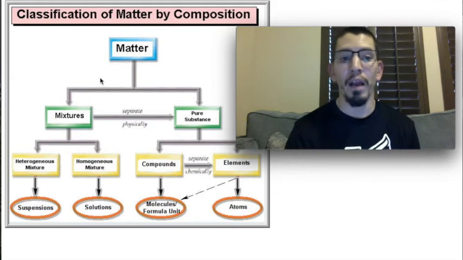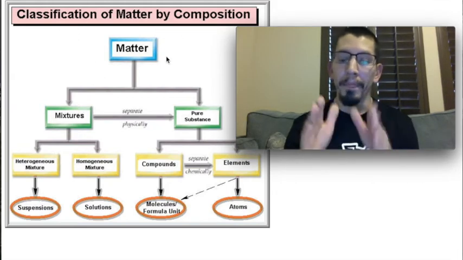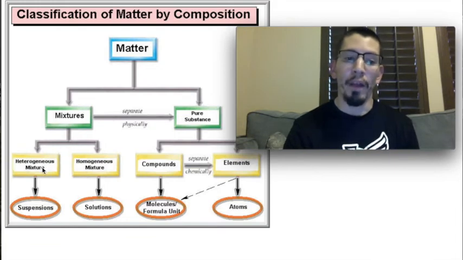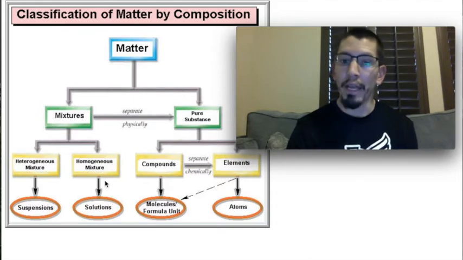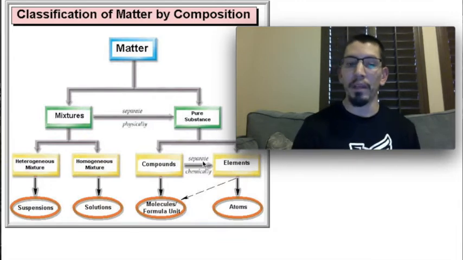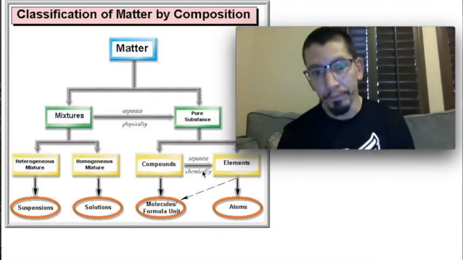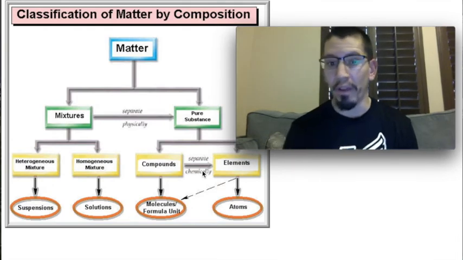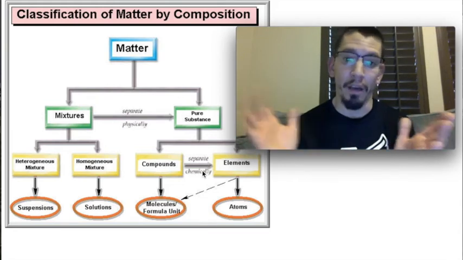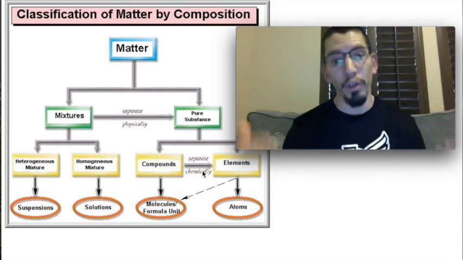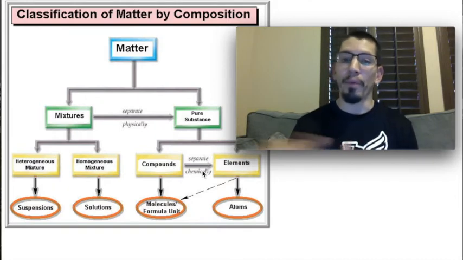And so this is how we're able to figure out what matter is, how to break up matter. We have a heterogeneous mixture, again, separated, easily removed. A homogeneous mixture is a solution blended in thoroughly. We have a compound like salt, NaCl, and we have elements like iron. Compounds and elements would be in their purest substance because the only way we can separate a compound would be through a chemical reaction. For example, like electrolysis. Electrolysis is the breaking down of water where we can get hydrogen and oxygen. But we need to use energy in order to separate chemically.